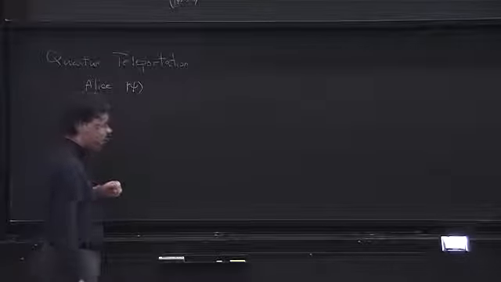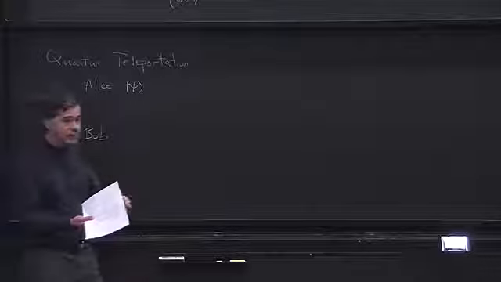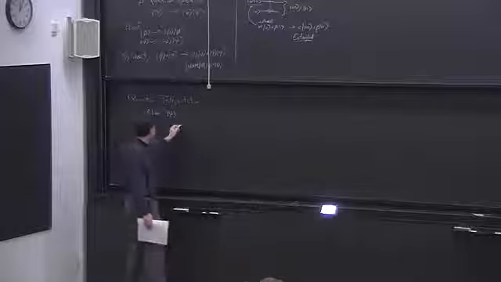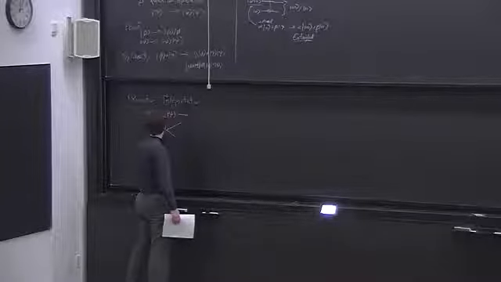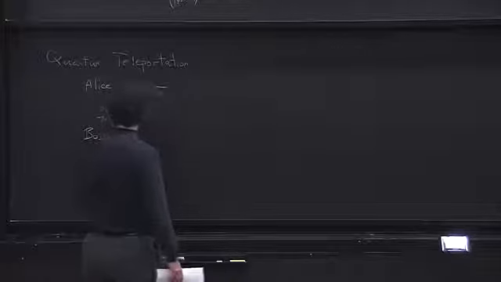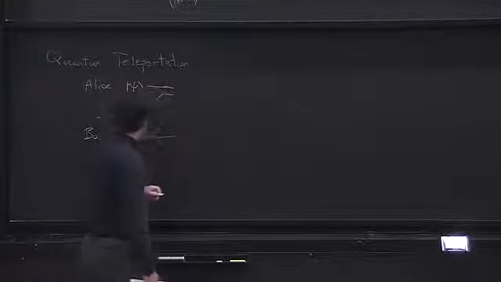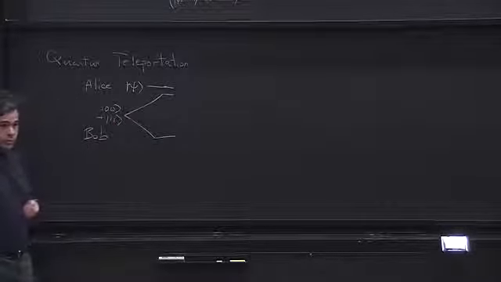But it turns out that in the case where Alice and Bob were together in the past, and in the past they established a shared entangled state. So this state is going to be 0, 0 plus 1, 1. And each one of them has one of these qubits. Okay? So one qubit here, you see, is held by Alice, and one qubit is held by Bob. Okay? Now there's something they can do. That something is quantum teleportation.